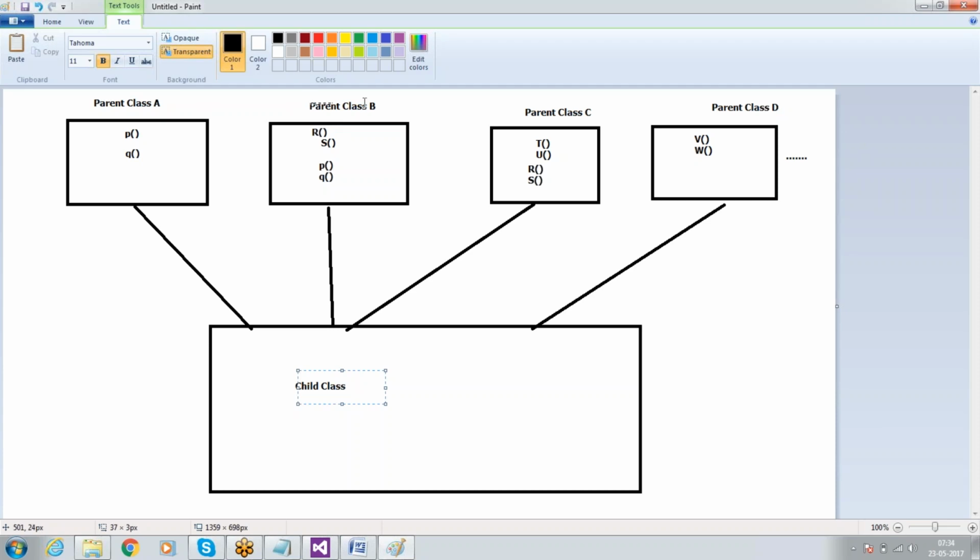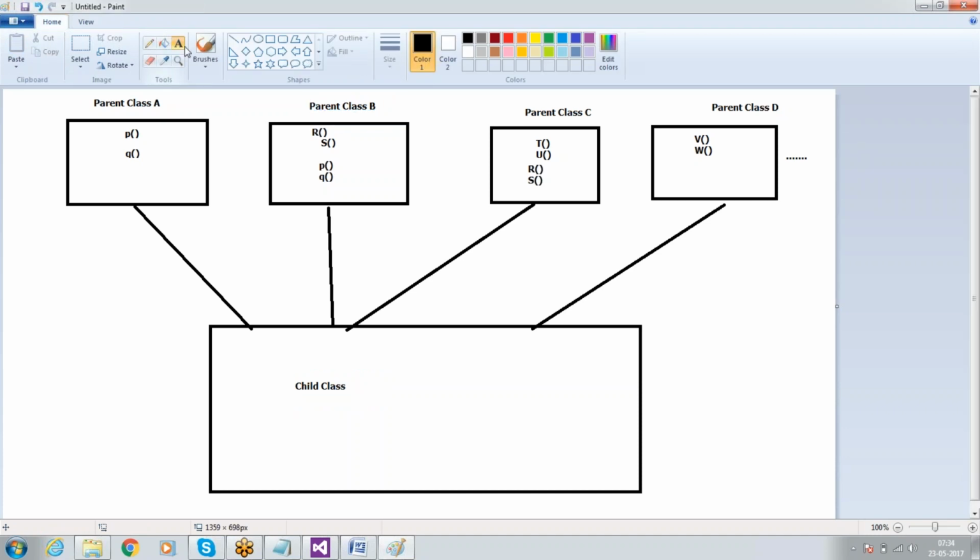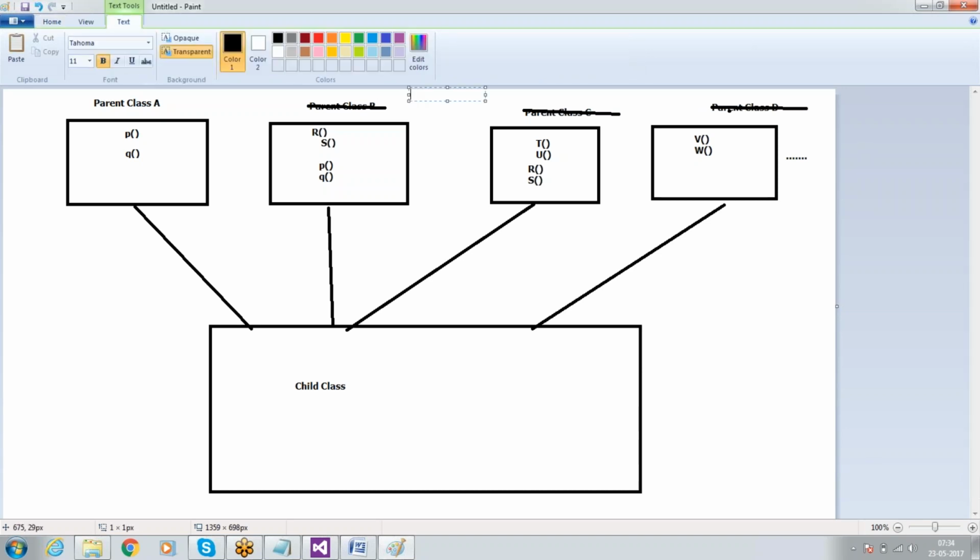Here we avoid class implementation; instead of that, we use interfaces. So single class and multiple interfaces: by using this only, we can achieve multiple inheritance.